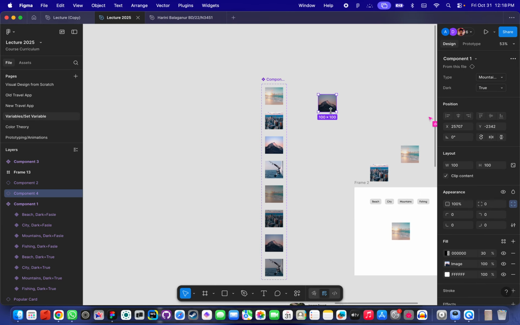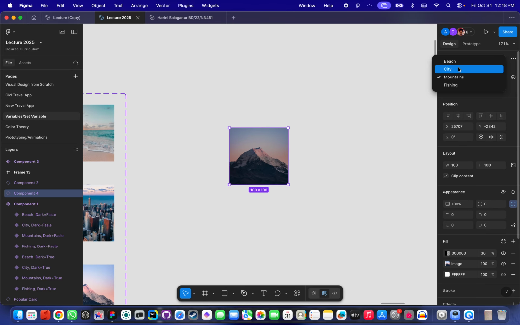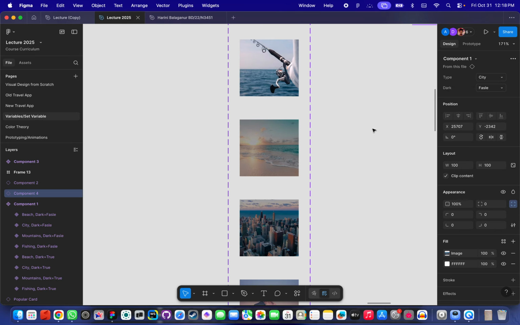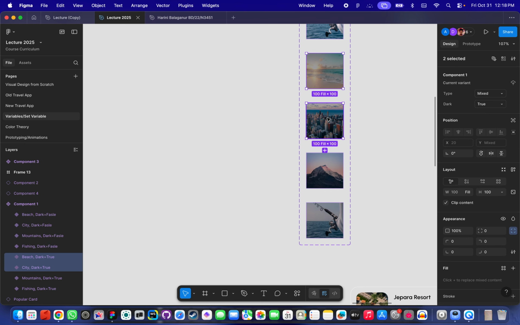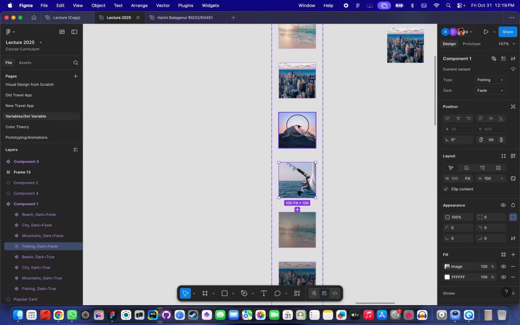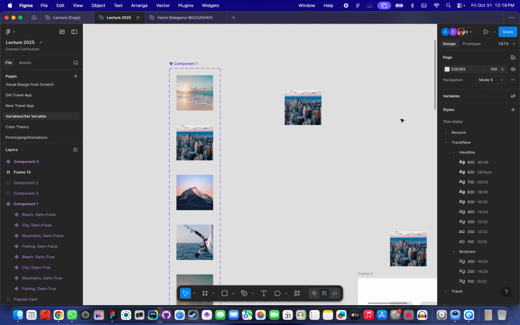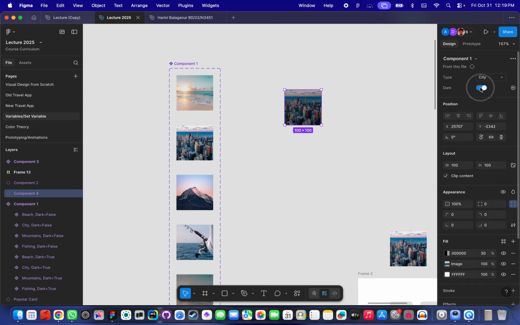Okay, there you go. So now I can select these things and apply dark, true or false. False. Okay, now we have a toggle.